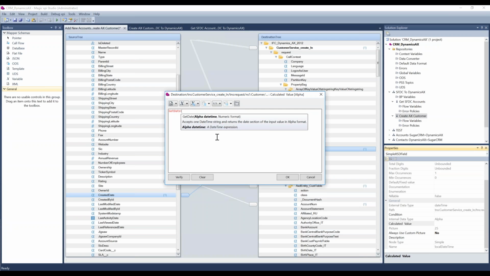Here's a good example of one I use a lot. If I got a date time value from one application, I may need to split that out between date and time. So get date will allow me to split not only the date value, so it'll pass the date value, it'll also give me the format, and depending on which switch I use, either 0 or 1, it can also convert that to a Julian date. So that's another example of how we can easily transform this data. Some applications out there do not accept regular dates. They like Julian dates and Julian times, so I can pass that as well.